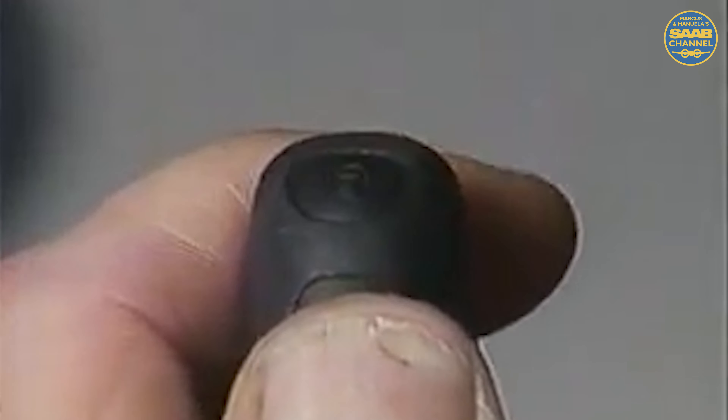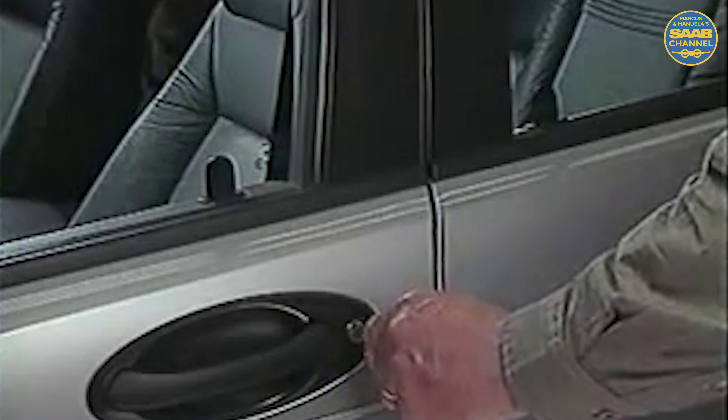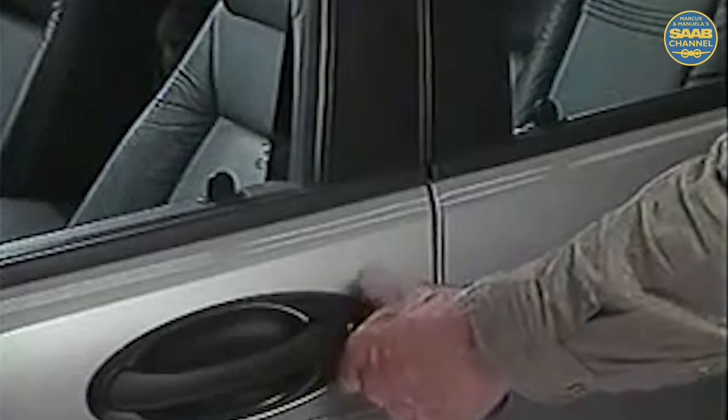Press the unlock button a second time. When the trunk button is pressed, the trunk releases, the lights flash three times, and the siren chirps three times. These features are paralleled at the driver's door lock cylinder. Lock the car with the key in the driver's door. All doors lock, and the lights flash once, and the siren chirps once.